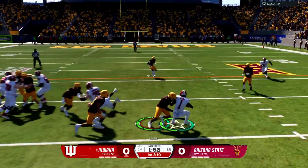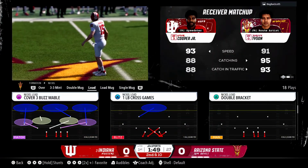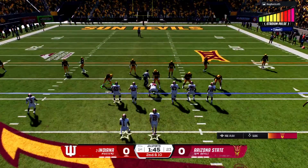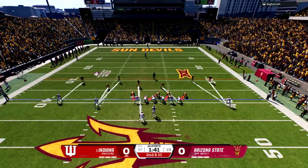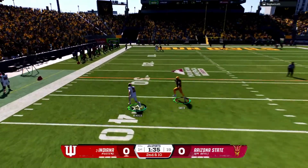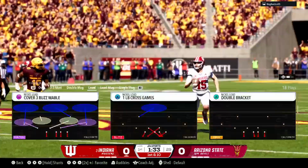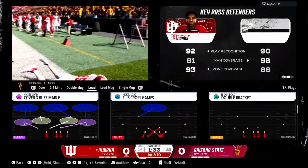Here's the handoff. He is going nowhere. Stop at the line of scrimmage. Great team defense on that run play. Everybody doing their job. People winning their one-on-ones, D linemen staying in their gaps, linebackers and DBs filling. You just can't do it better. He'll try to do it himself. They'll ride him out of bounds after the good pickup spotted at the 25-yard line.